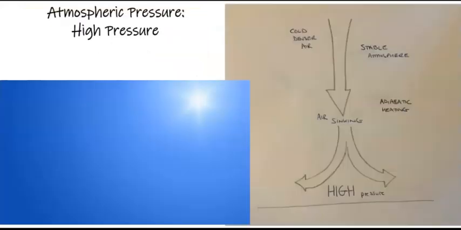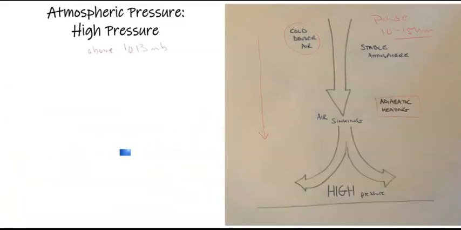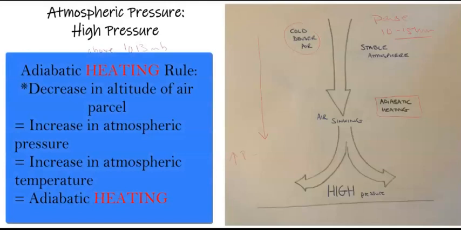So on the flip side, we have higher pressure. So it's pressure that's going to be above 1013 millibars. Now, as you see this, we have air that is descending, air that is sinking and falling back down through difference in density. So colder air up by the tropopause, which is between 10 to 15 kilometers in the air on average, the colder, denser air is going to sink down. As it sinks down, it's going to heat slowly through adiabatic heating, which means as you go down towards the surface, we increase in pressure, which would also increase the temperature of our air parcel.